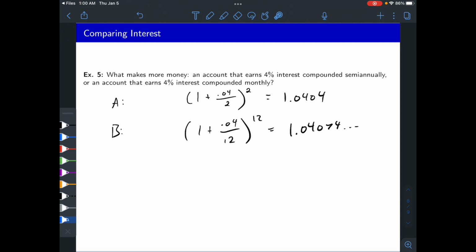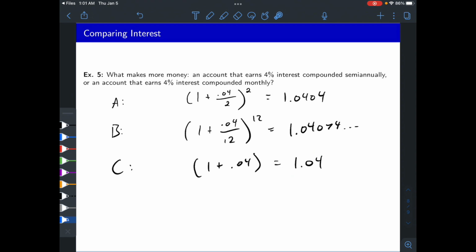Oh, I'll also offhandedly mention, what percent interest are we actually making at the end of the year for both of these situations? Well, we're not actually making 4% interest. If we're making 4% interest, so let's say this is case C, we literally just make 4% interest. That would be just 1 plus 0.04 divided by 1 to the 1. So this is literally just 1.04. So you're just whatever you had before plus the 4% interest. It's 1.04.